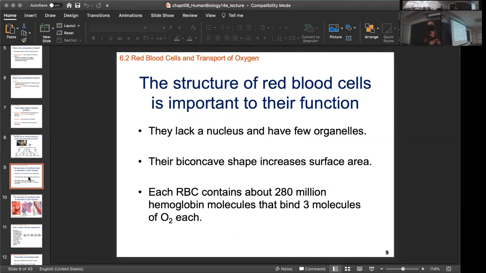They have a biconcave shape. So they kind of look like a frisbee. So red blood cells, RBC, they're kind of this frisbee shape, but they also have this biconcave shape. So it kind of looks like somebody had a thumb and they pressed in the middle of it. Okay, this is supposedly to help increase the surface area to volume ratio.